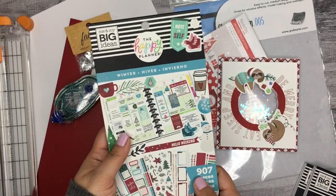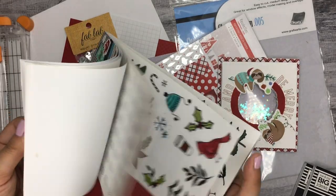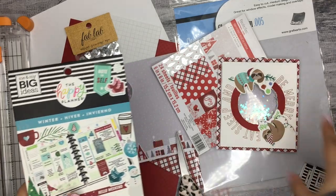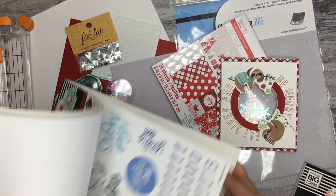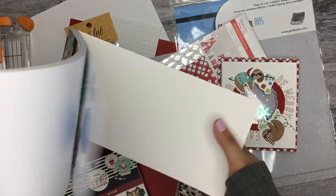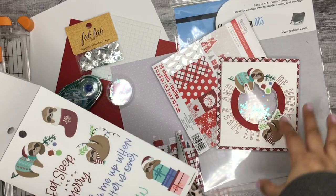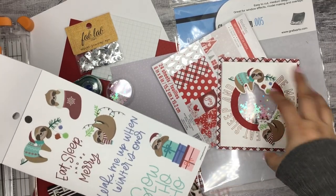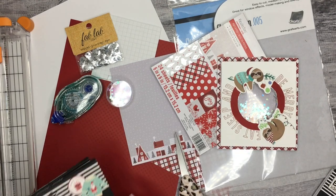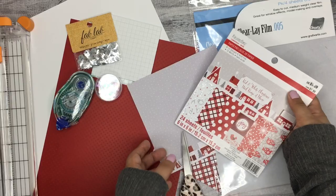I had to get another copy of this book because I used these sloths already and I wanted to show you guys how I did this. I grabbed these two sloths — there are a bunch of other cute ones you can use on a card too. I actually spelled out the text with alphabet letters from this older winter sticker book, which has been on clearance at Michaels but is still available on the Happy Planner website.